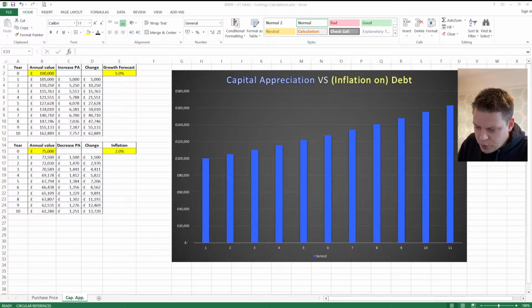Now, this is dependent upon a whole host of factors, so don't just use this on its own. You need to have a plan and execute on that plan, and depending upon what your plan is and where you are on that plan will depend upon what type of mortgages you may or may not use. So it's always worth sitting down with a qualified mortgage broker and finding out the product that's best for you and your unique circumstances. This is not by any means financial advice.